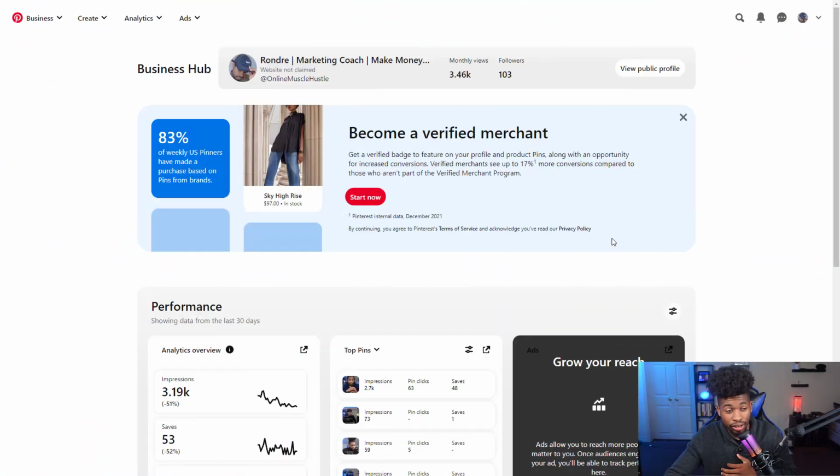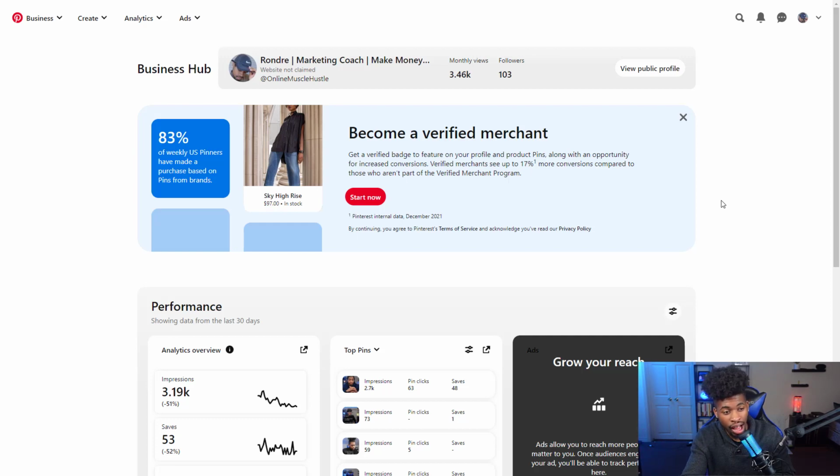And the last way, which is another one of my favorites, is going to be through Pinterest. Pinterest is an amazing platform that you can market on, and not that many people know about it. And the reason that it's amazing to market on is because Pinterest is a search engine. A lot of people don't know it's an image search engine. So a lot of people come over to Pinterest to save products that they want to buy.